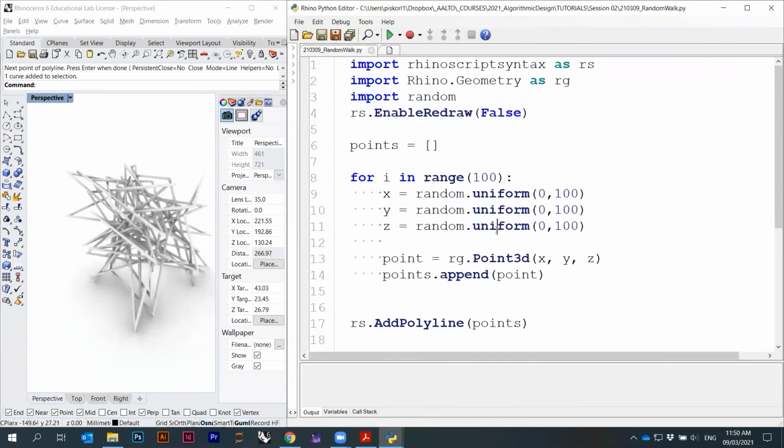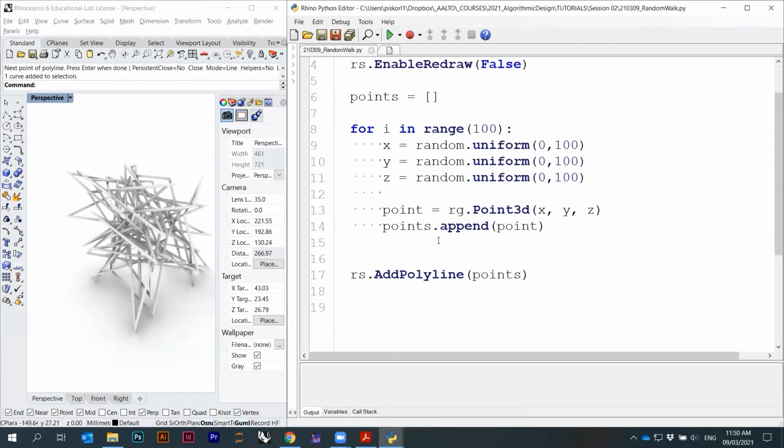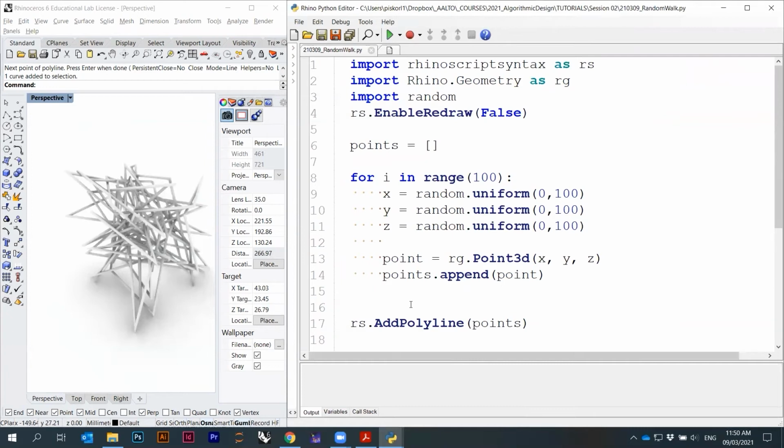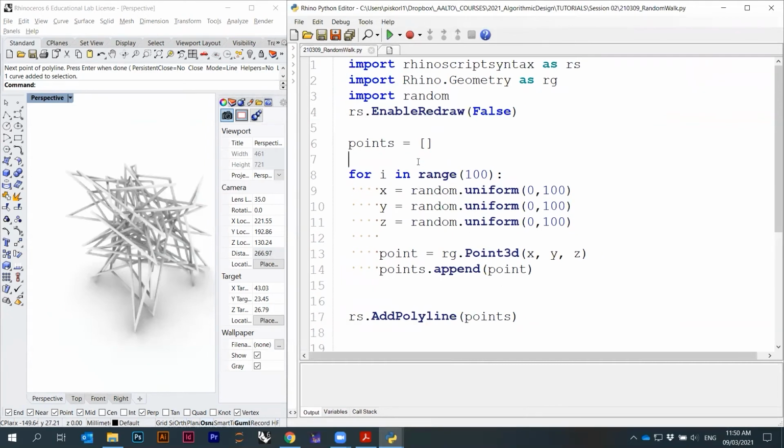And I see that we have only 10 minutes left, so I think we'll end with this example maybe. Okay, so we have random walk. We are here getting a random point, and that's okay, but we actually want to create a random vector. At the very end, we're going to create a polyline, but only at the very end. We have 100 steps here.